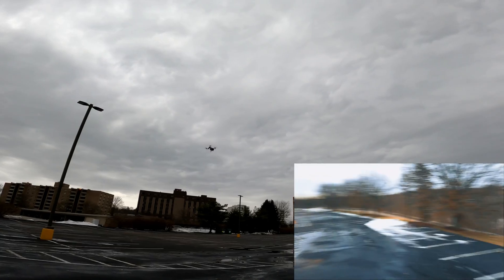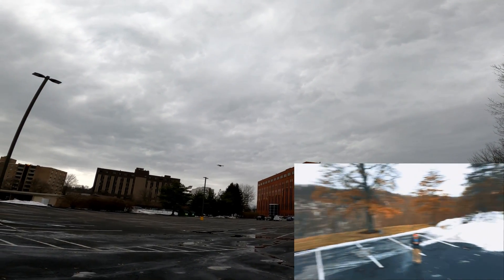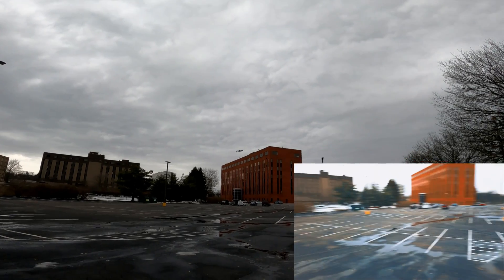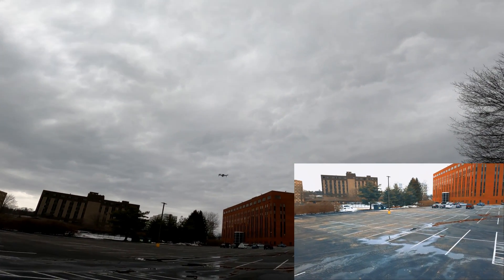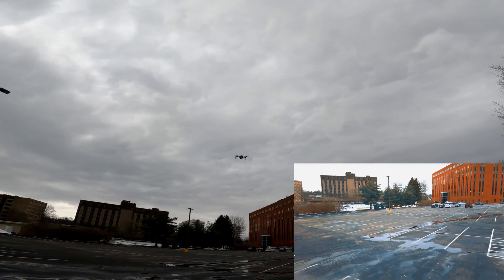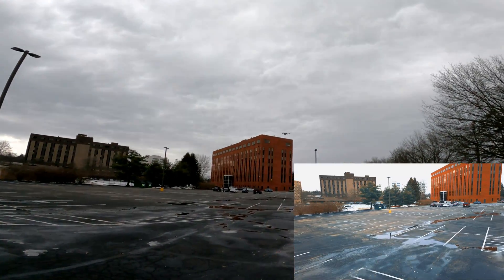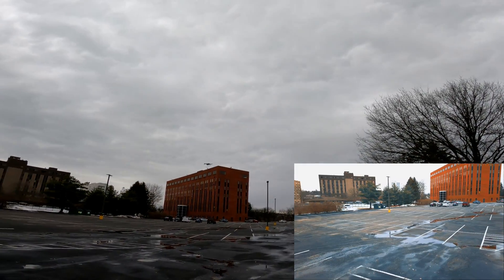I'm gonna have to bring it out at night. When it said 'takeoff light' I thought it just turned on for takeoff and then went out at altitude — I didn't know you could use it all the time. I never got a chance because it always kept disconnecting, so I never got to have it in the air long enough to mess around with it. It's always shutting off and returning to home.